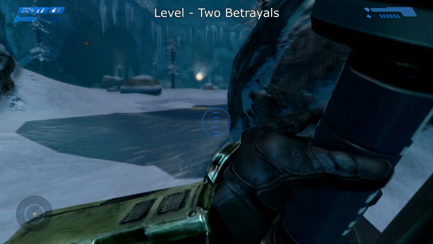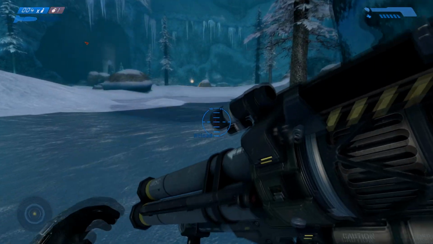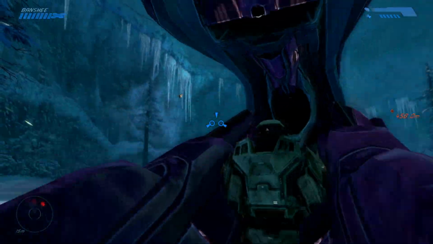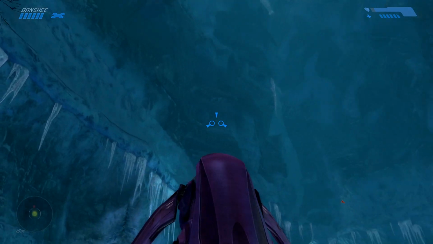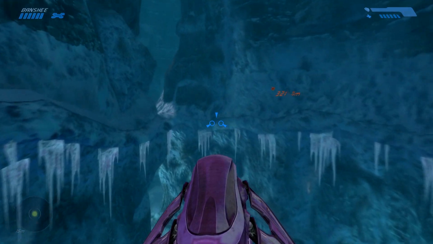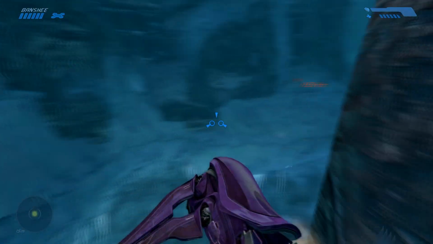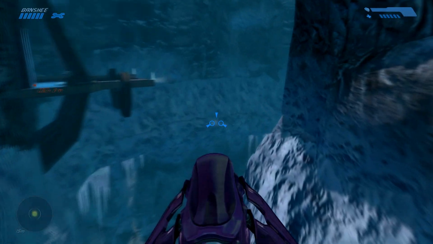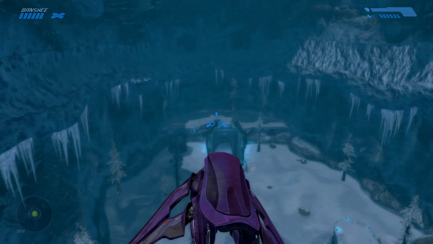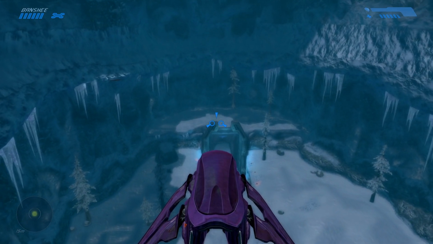On the level Two Betrayals, you're wanting to grab a Banshee from this area where you fight all the wraiths. Once you've grabbed the Banshee, you're wanting to fly all the way back through the canyon, and instead of flying into the actual objective itself, if you fly past that, the skull's actually located on top of the tunnel that you come out of.